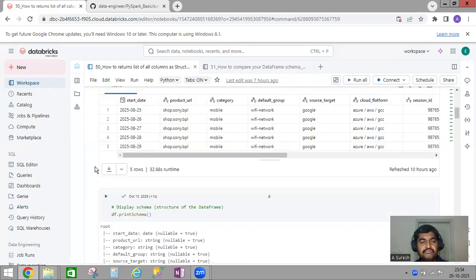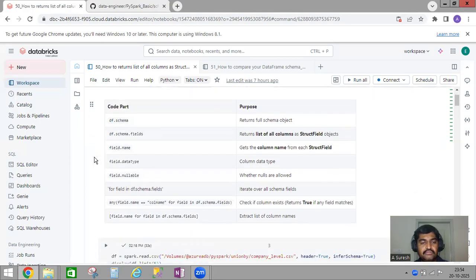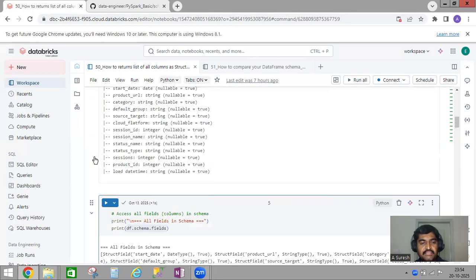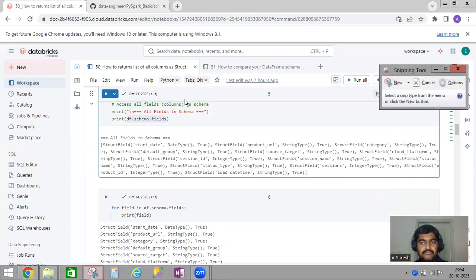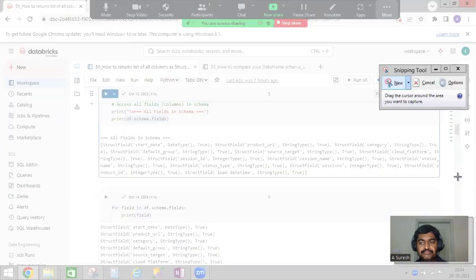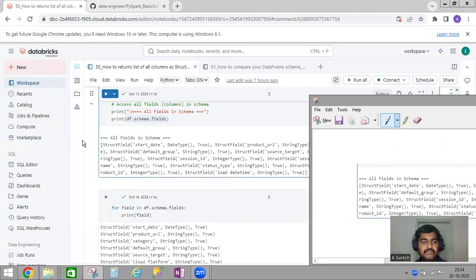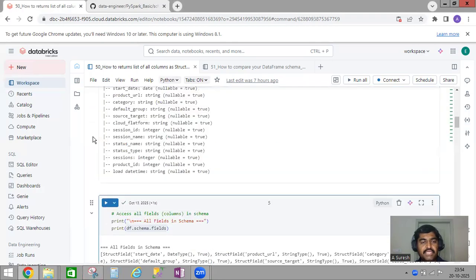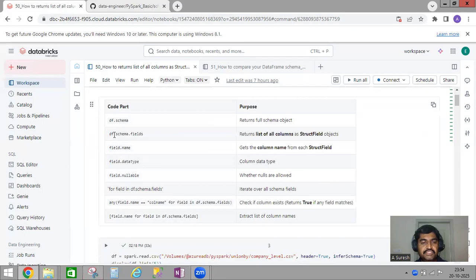Okay, so now we'll go back here. Maybe I'll take a screenshot of this. We saw up to here df.schema.fields.